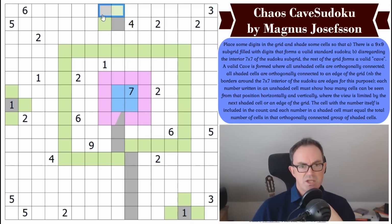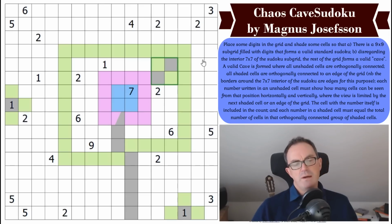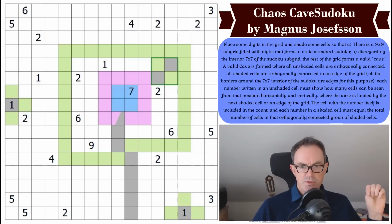I could put it inside. Oh, good grief. Right, to actually make this general, I think I've got to put it inside this connection. So I'm going to do that. Let's put it in these cells. There. So this is the one I want to focus on now. That one. Now, how would we do this?